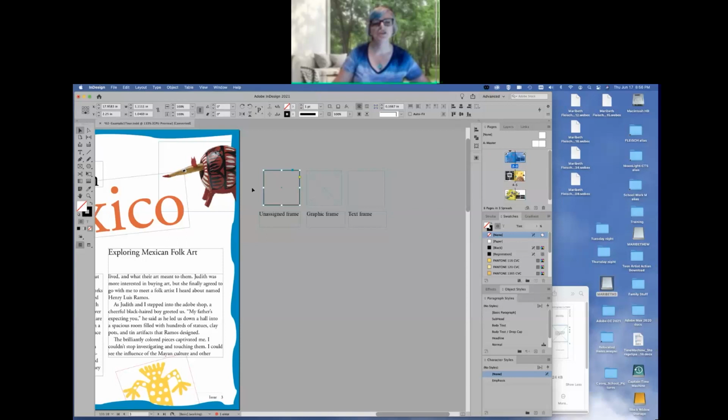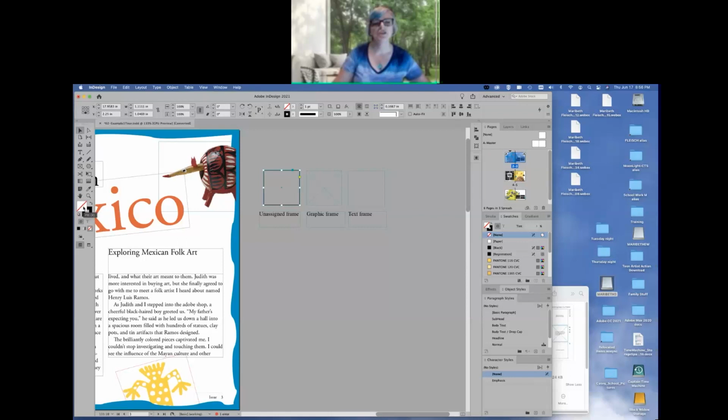Currently, this particular selected object has a fill of none. That's what that red line means. There's nothing in there. It's transparent. It also has a stroke of black, which I can see. Whichever of these 2 squares is in the front is the one that you are going to change. So right now, the fill value is in the front.